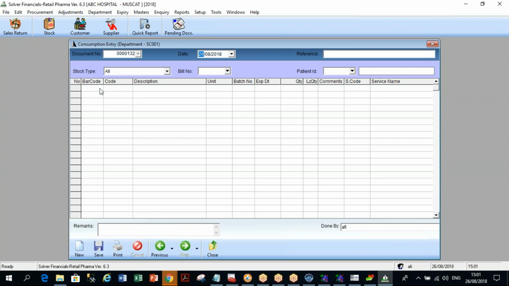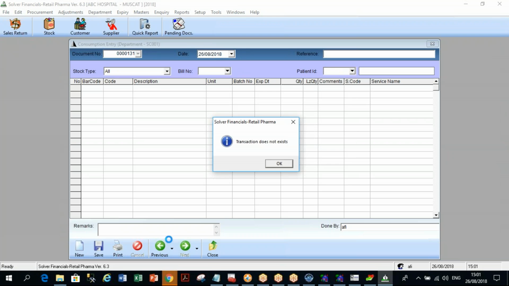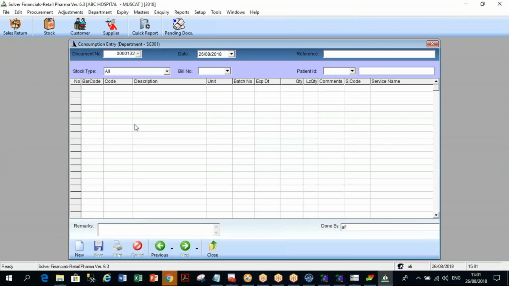So here you can either scan the item when you consume it. Again, here you can have the details like the batch number, expiry, and against which service you are consuming this item. So the system can suggest which batch number to use first.